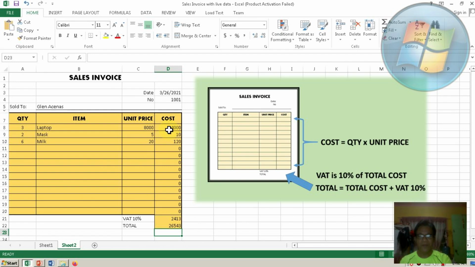Now the next thing to do is to format the result according to the specification. Since this column has numerical values, we are going to put some formatting. We need a comma separator to make the numerical values more readable, and also this one.